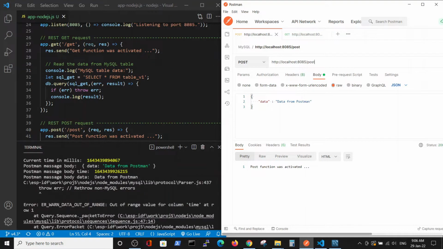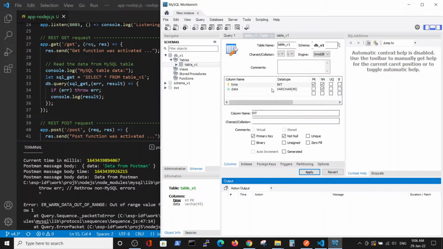And when it tried to write it to MySQL database, the error occurred. The error was out of range inside time column. If we see here, we have a time column of type integer, and this number is greater than integer, so it caused an error.